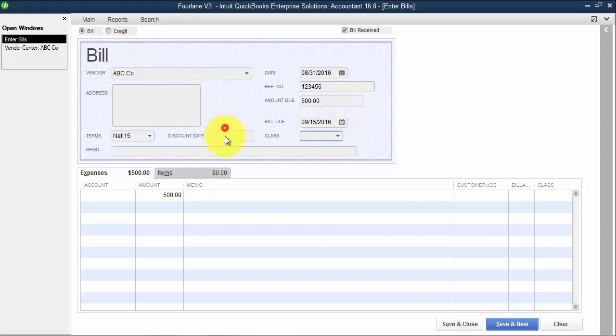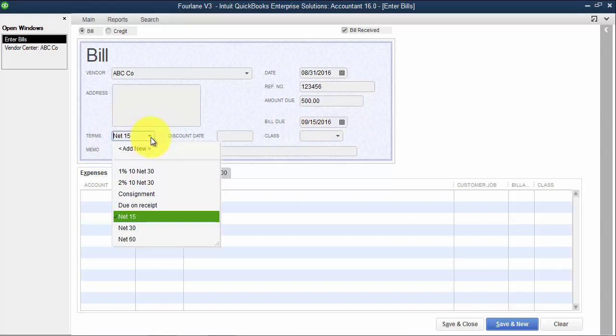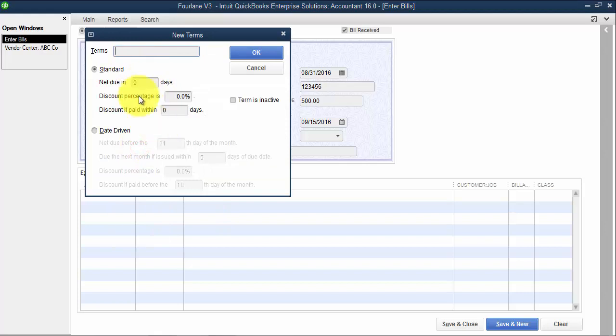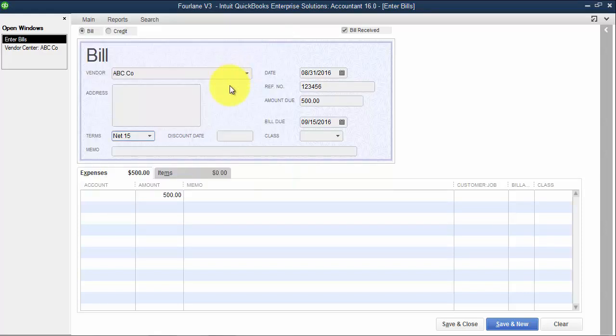Now notice the discount date is available there, but it's not a field I can edit, so it's not a field that we can import into. It's based on the terms. So you want to make sure that you reviewed the terms list and that the terms list is set up appropriately for the terms that you use. Okay. And sometimes when we import terms in, we can set it up, add it as new, and just put net 18 as an example, but we don't have to change any of the dates down here. So you want to make sure to look at them and make sure that they're set up appropriately.